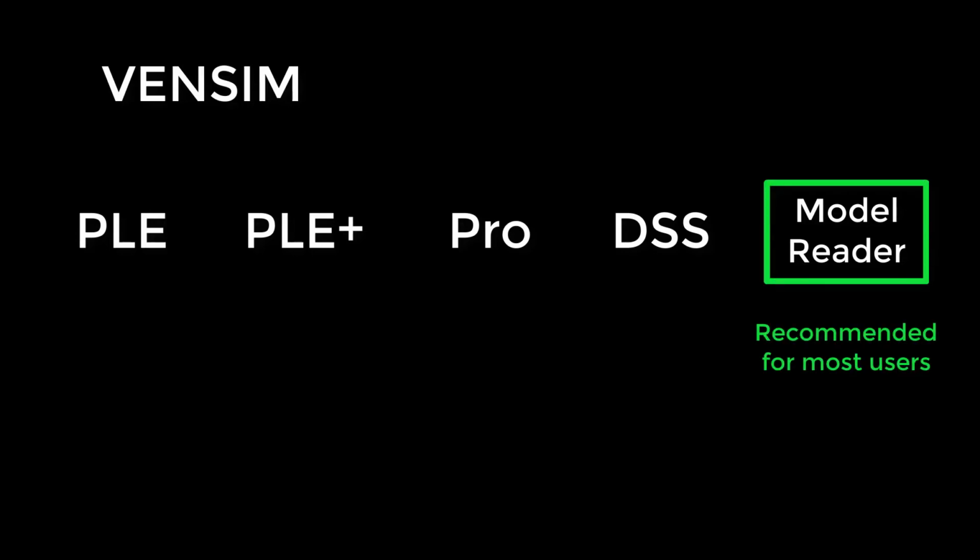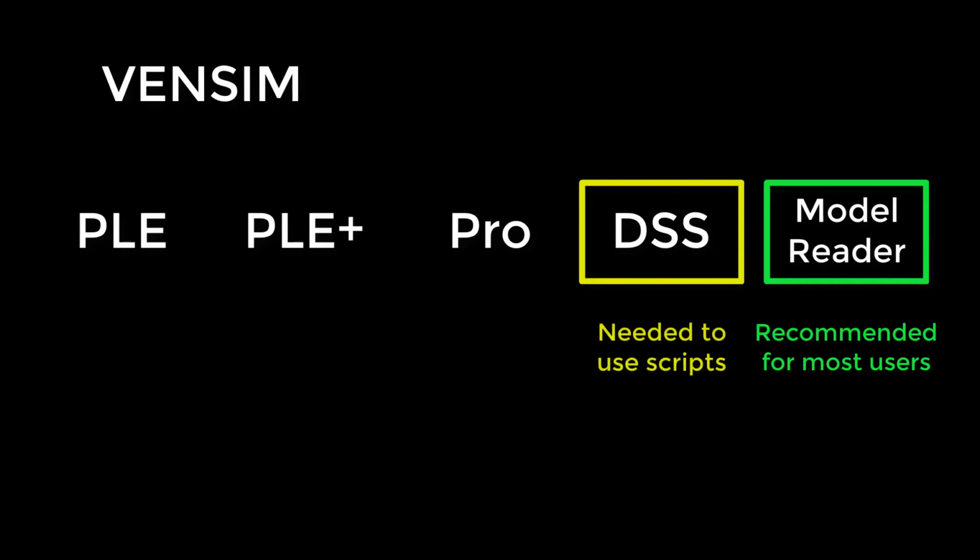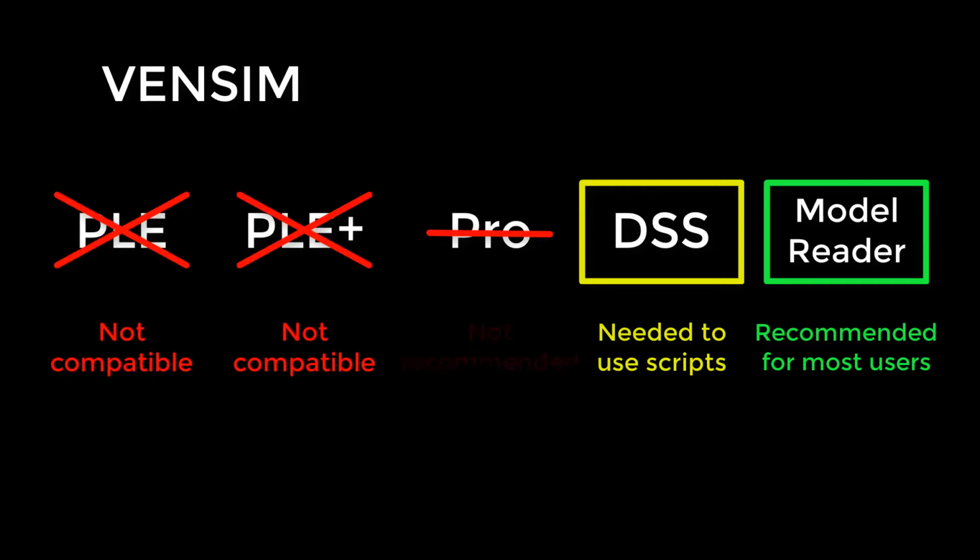Thus, it is free to use the EPS, to edit its input data, and even to adapt it to new regions. A few advanced features, such as policy optimization or policy contribution testing via scripts, require Vensim DSS. The other 3 configurations are either not compatible with or not recommended for use with the EPS.